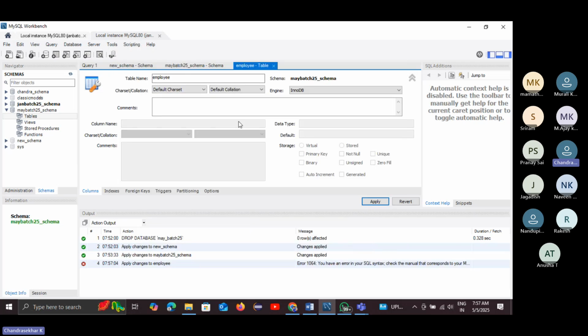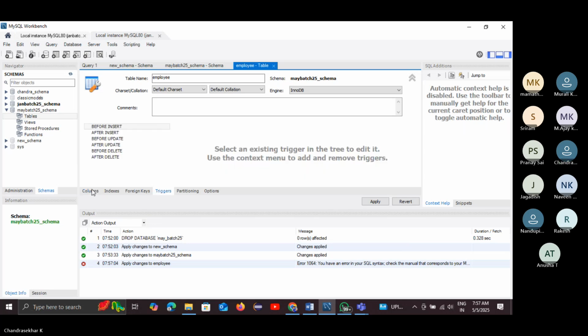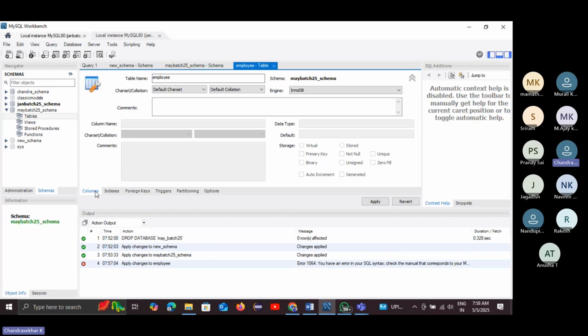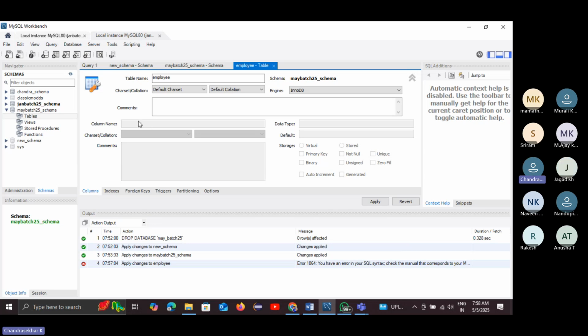Now what we can do is, employee table is just a table name where we can create columns as well. So here if you see this employee table, it is asking for table names, right?